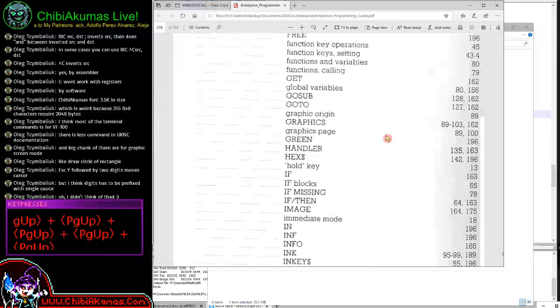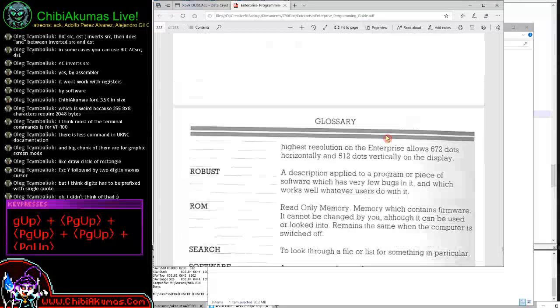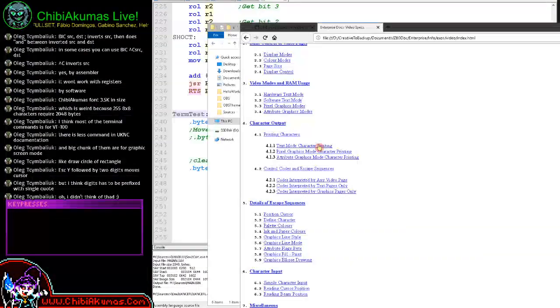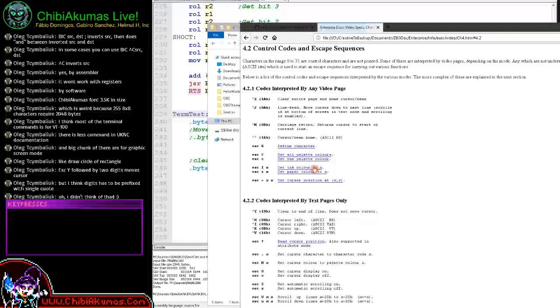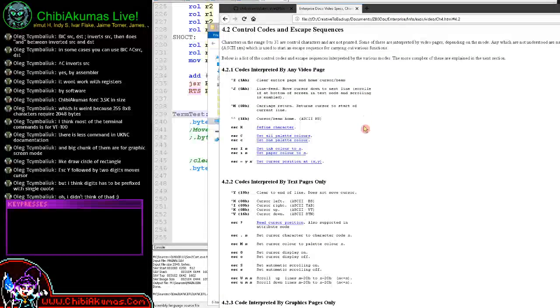There's rather a lot of them. Here, we're onto it. Control codes and escape sequences. So escape equals yx on this one.